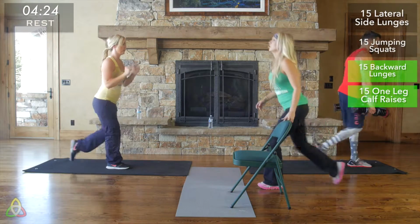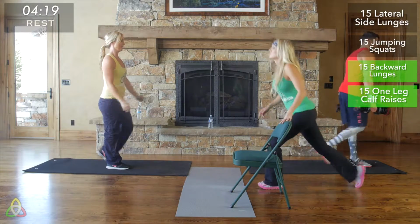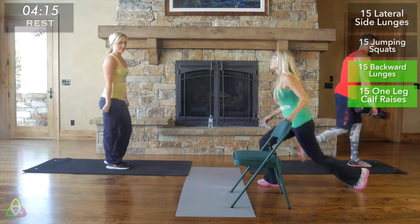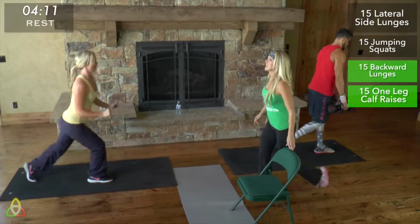By the time you're done with 15 reps on a leg, you should be pretty sore. Shake it out. Make sure you're getting each leg 15 full reps before you go into those calf raises.